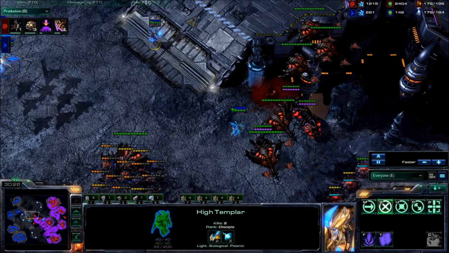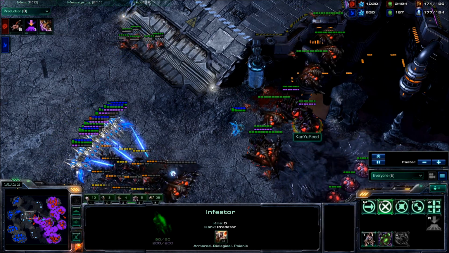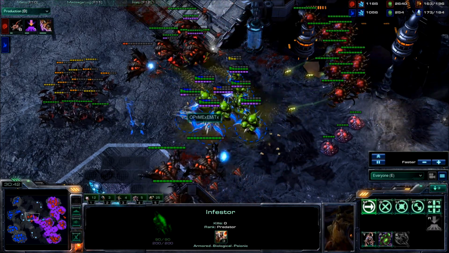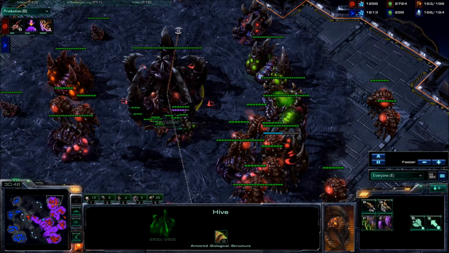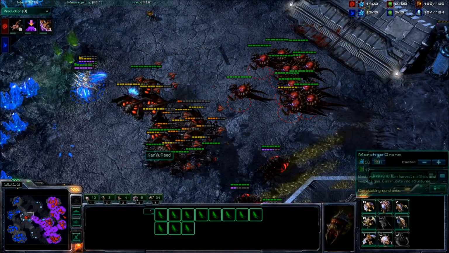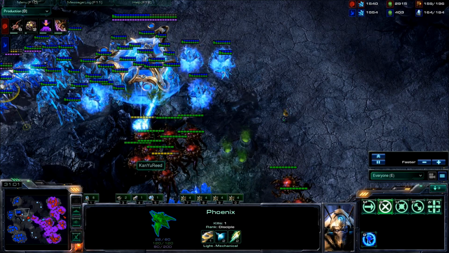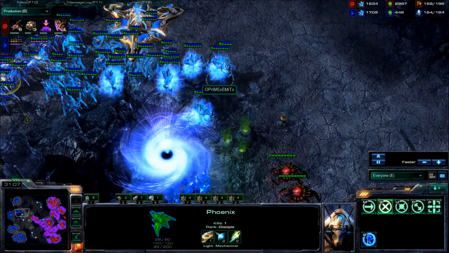So, I just feel like I want to let you guys know how good it is, because Infestor costs 100 minerals and 150 gas. And the High Templar costs 50 minerals and 150 gas, so it's a pretty good trade. I just want to make sure I know what I'm talking about here. Yeah, 100, 150. So a trade 1-for-1 is actually a good thing to do as Protoss. Even though the Zerg will be able to afford an Infestor easier, just because they'll have more money, typically.